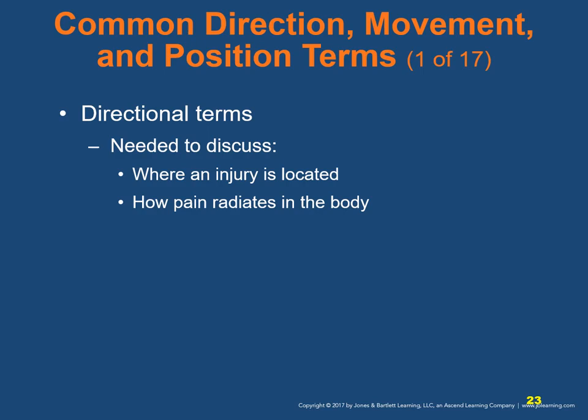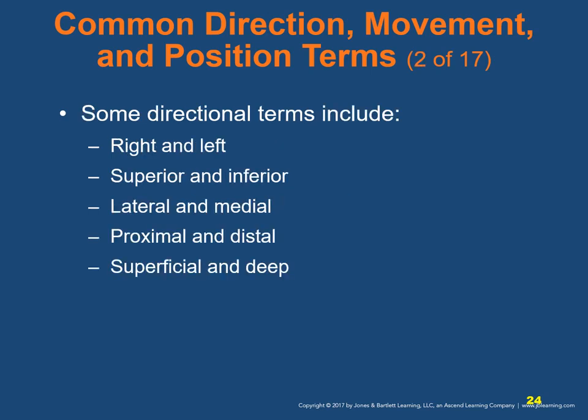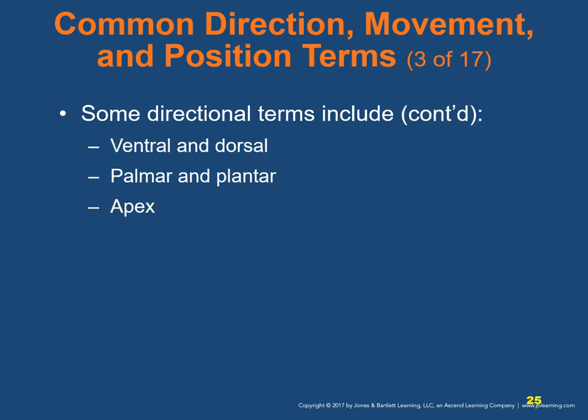Let's talk about common direction, movement, and position terms. As far as directional terms, you need to know the correct directional terms to discuss where an injury is located and how the pain radiates in the body. Some directional terms include right and left, superior and inferior, lateral and medial, proximal and distal, superficial and deep. They also include ventral and dorsal, palmar and plantar, and apex.